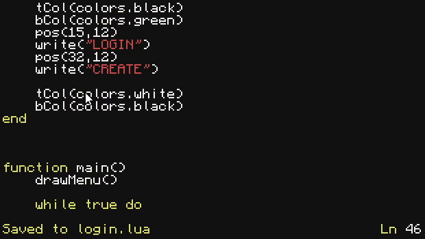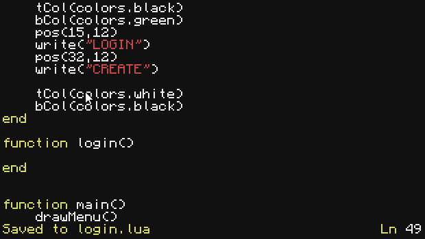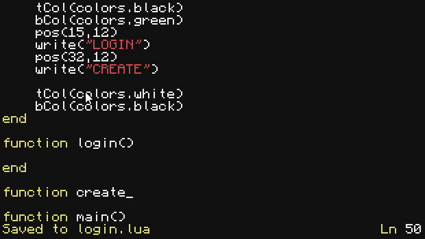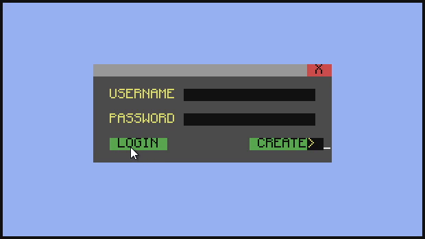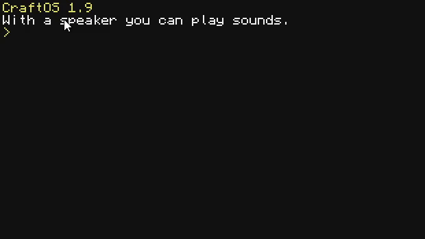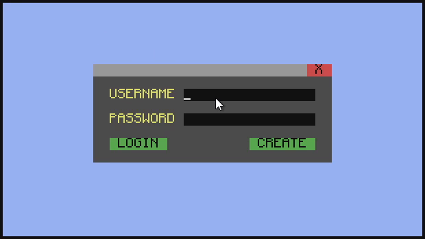And then for your functions, for login, we can call them at any point. So I'm just going to go ahead and call them just so that we don't error out when the program runs. So there we go. Boom. X reboots. Perfect. Username. There we go.